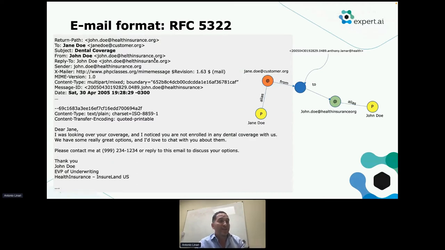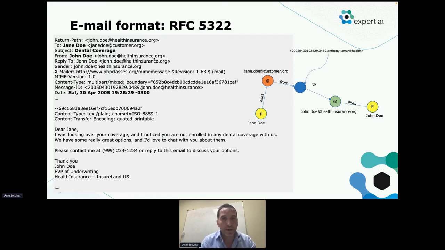So how can semantics help in enriching this graph and allow us to put together, for example, threads of conversation, to find some insight? Of course, in the example we will see, we will just analyze three very simple emails. But in reality, we usually have threads that are sometimes very long. They involve many people, and not all the people are involved in the full conversation. So sometimes we lose track of what was in the thread. And if we have many threads, we can easily lose track of what the conversation was about, and a tool like this can help find correlations between different threads.